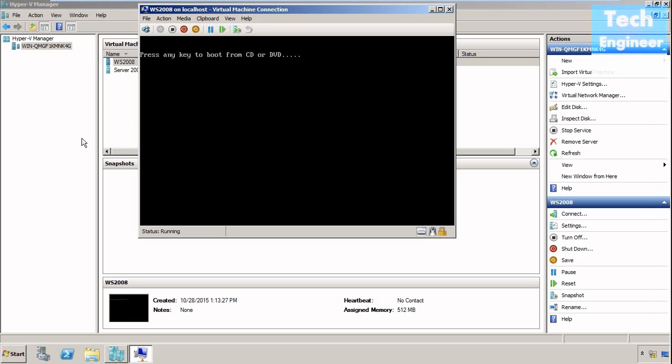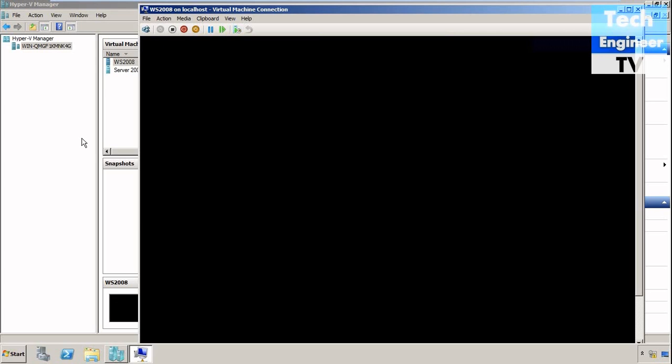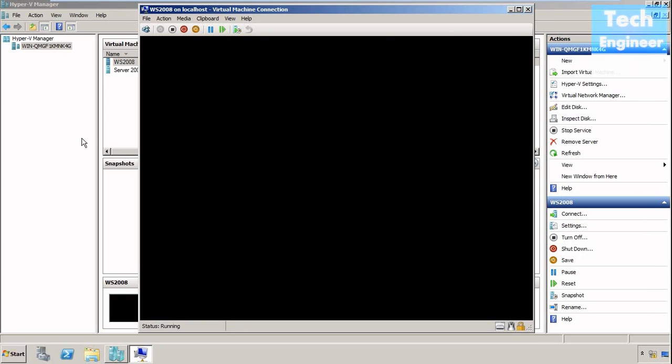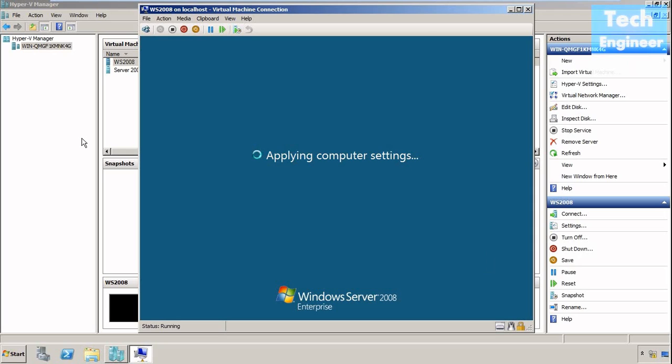So the machine is booting. Applying computer settings, so within a minute it would be ready.